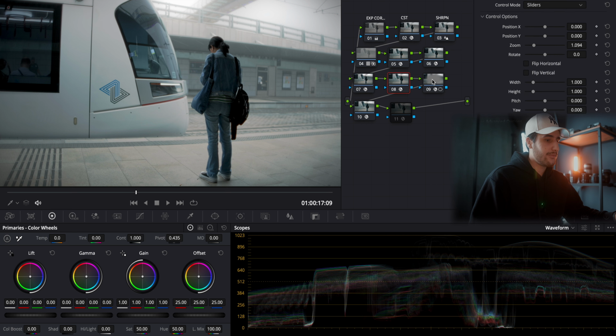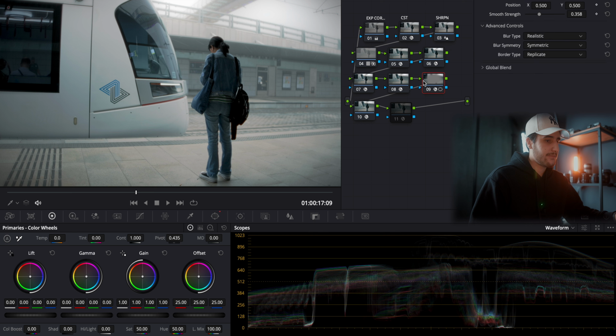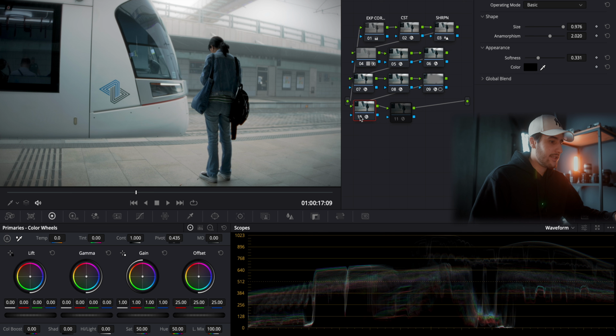This is a transform node which gets rid of those nasty edges. A little bit of a radial blur, nothing too much, nothing that will make you think about it even, but it softens up those edges. And a little bit of a vignette. That's it. That's everything I used here, and I feel like it looks really nice.